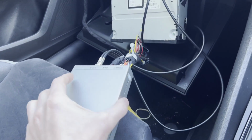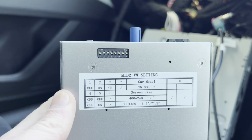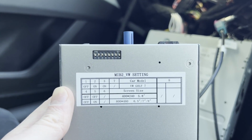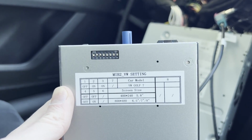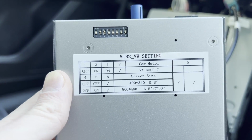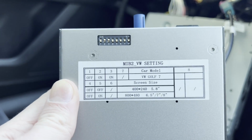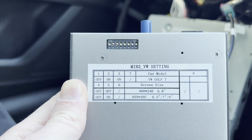But something that's also worth mentioning, I didn't mention this before, there are a series of dip switches on the back, and you can see there's a little grid there. It's a bit confusing. This car counts as a Golf 7, so you'll see 1, 2, 3. 2 and 3 are on. For the 5.8 inch screen, 4 and 5 are off, which is what this is. If you have a bigger screen, obviously it looks as though you want to turn dip switch 5 on.